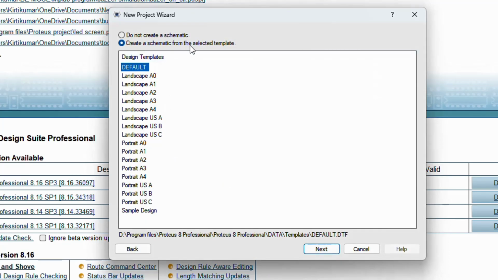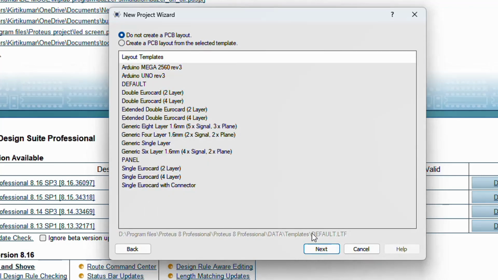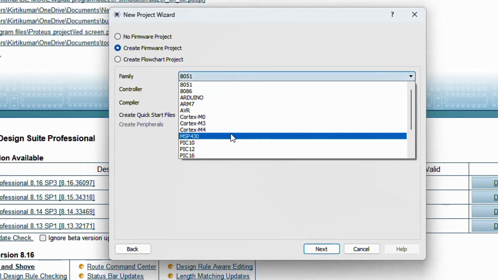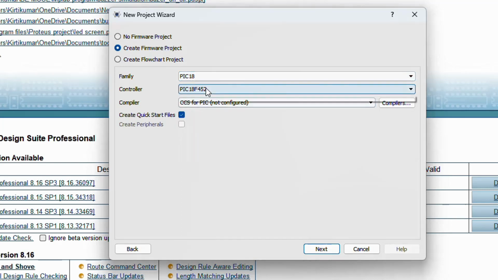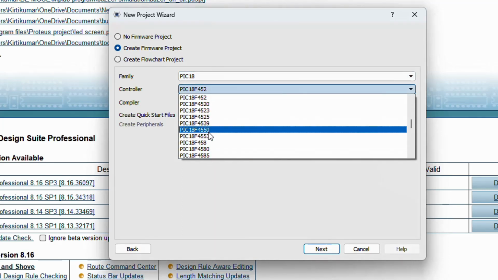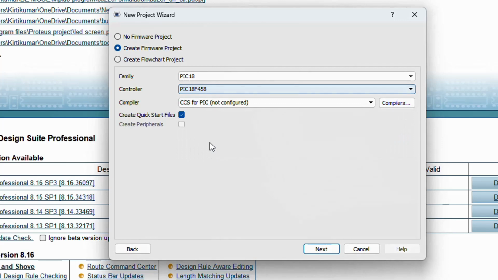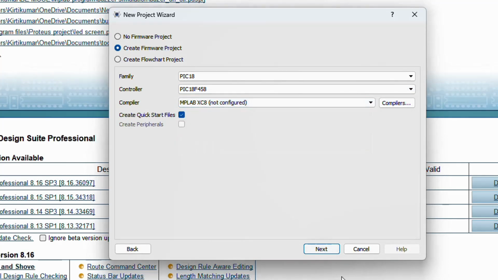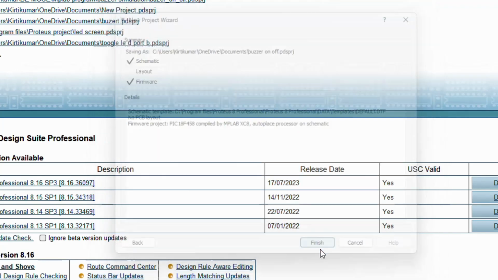Next, create schematic view. Then do not create PCB. Next, create firmware. Select PIC18. In PIC18, select PIC18F458. Then compiler as MPLAB XC8. Next, finish.